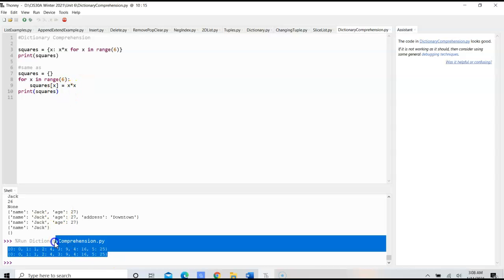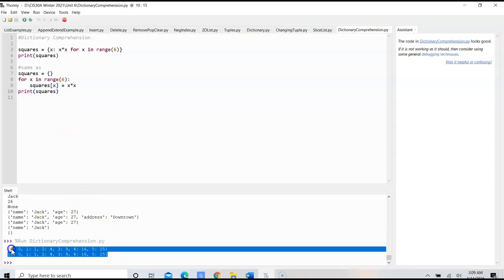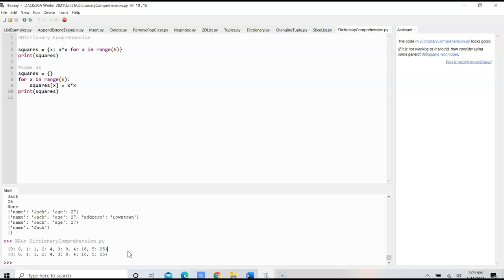This is a simple example of how you can use dictionary comprehension in your Python program, and in this case we're using a for loop, and simply for our variable, which refers to the key in the range, where you decide what value you want to go up to as the key, and implement that to print out the square value from 0 to 5, which gives you a total of 6 items.